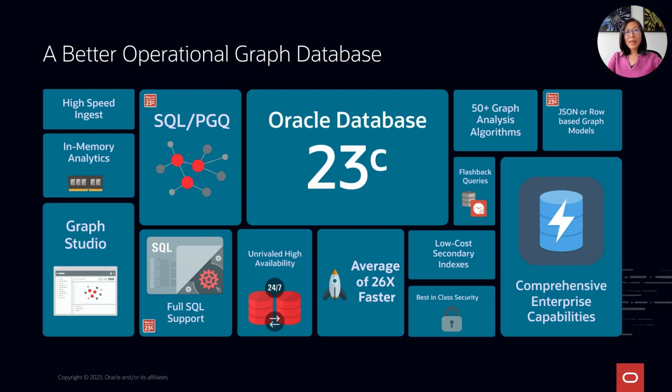And as with JSON, Oracle Database 23c is offering unique capabilities for supporting graph models. While previous Oracle versions of the database have offered graph model support in analytical workloads, in Oracle Database 23c, we're introducing support for the emerging ANSI standard SQL PGQ directly in the database. This, combined with Oracle's leading support for managing highly concurrent and scalable workloads, means that customers can begin to look at using graph models as their single source of truth for operational applications. This change potentially reduces the complexity of applications that have looked to exploit the benefits that graph databases offer, whether it's for fraud detection in banking applications or making recommendations in retail applications.